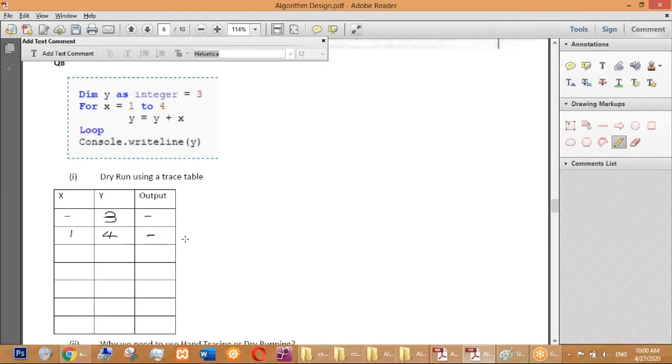Right, and there's no output. Yes, good, Tarana, there's no output. Output comes at the end. And then it goes back. X will be incremented, so it will be 2. Lushan, you fill all the values, right? Ah, yeah, sorry.